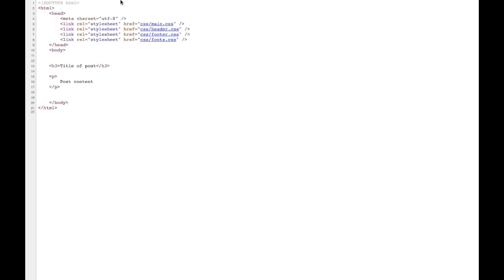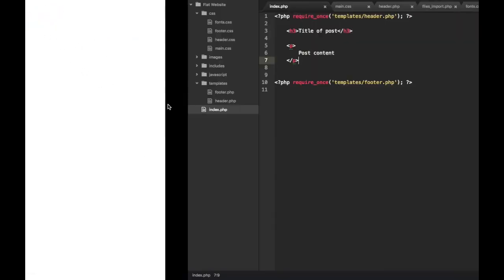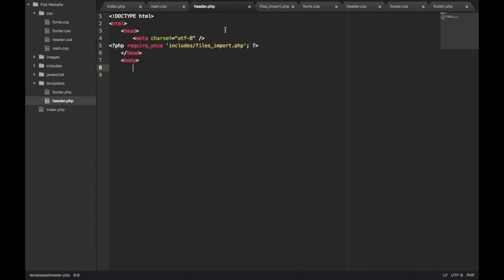Can refresh, we can see it's there. And if we refresh here, it'll be there, which is great. So in our header, to prove that it works, we can also put an h1 element and put site title. And of course it shows.